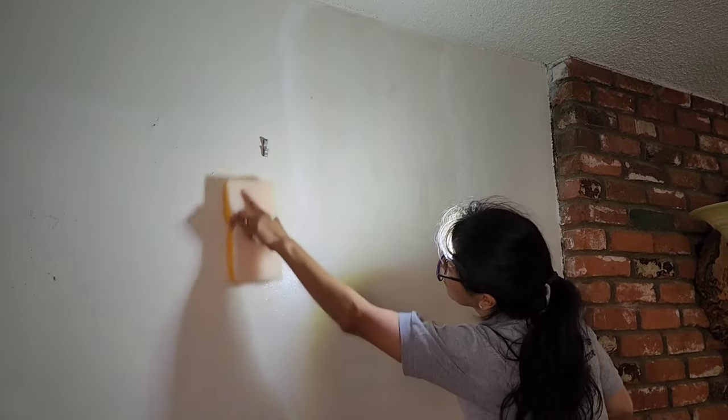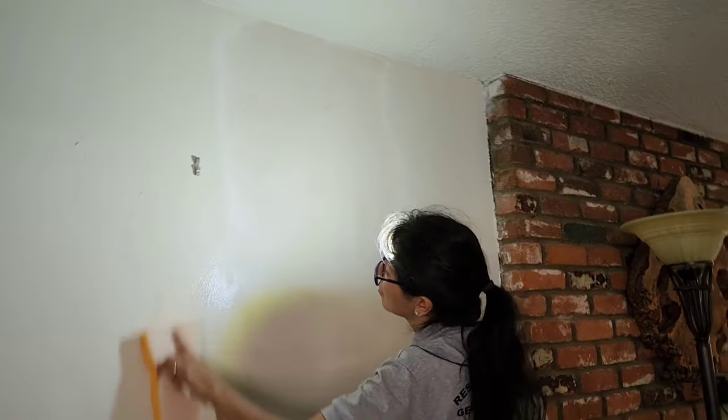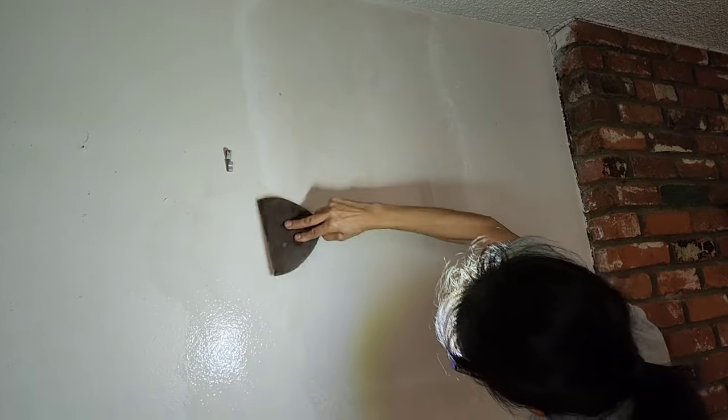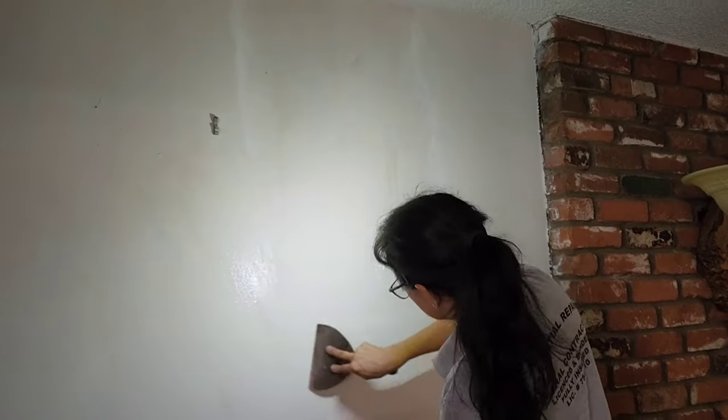5 minute smooth set. And so she's left it alone for about an hour because she was doing outlets. So it's pretty much rock hard. And she's using her sponge, feathering the edges. And then she'll kind of lean into the center. So this will probably go on for the next 10 minutes or so, and then it'll be ready for texture.